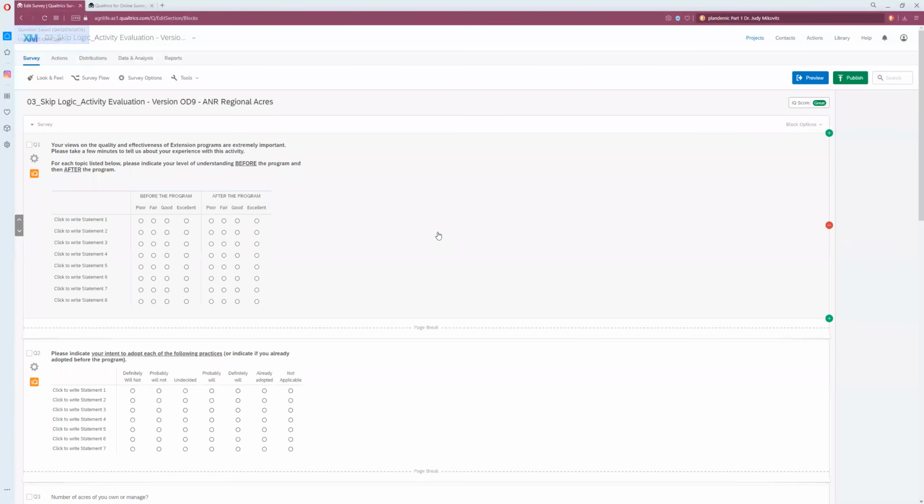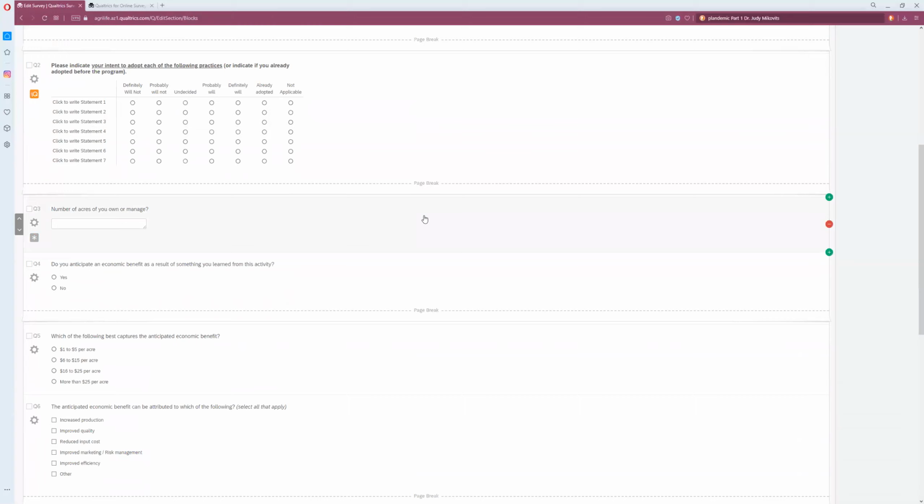What that does is starts with Q1 and then goes down to Q2, Q3, all the way down. And you'll want that anyway, because whenever you export the data, say to Excel, it's a lot easier to compare the data you're looking at to the survey if all the question names are in order. So once you've had those 3 things, let's look at the actual skip logic.